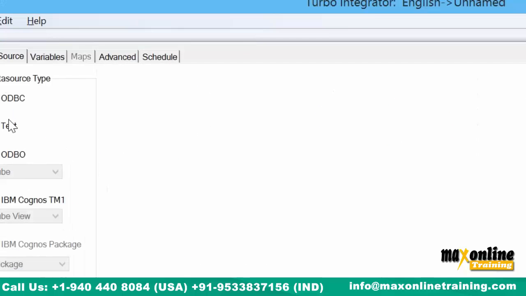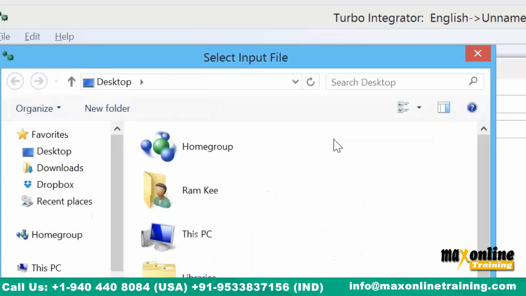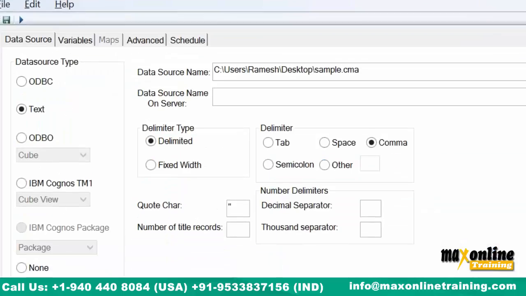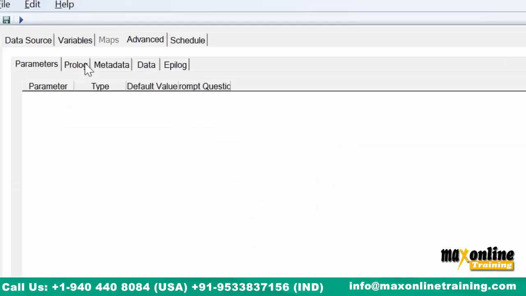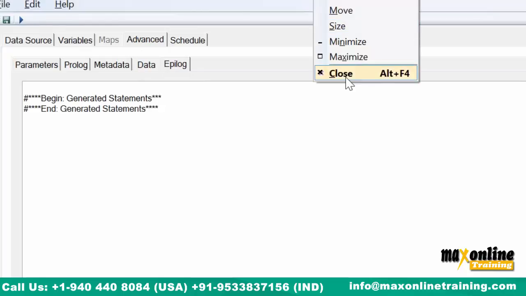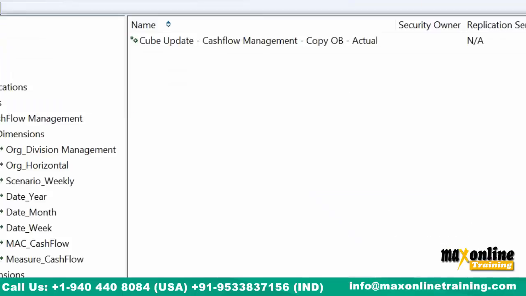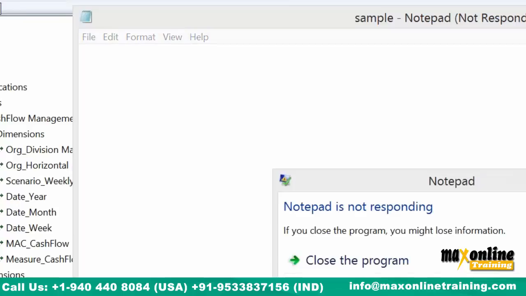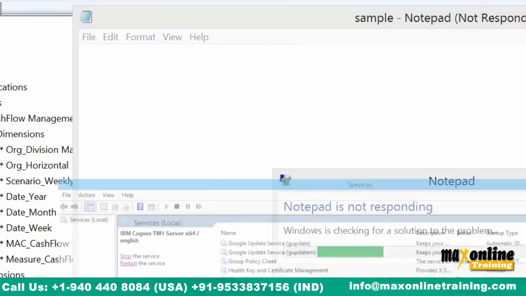Go to the environment, text, and browse to the file you have downloaded. You'll have the list of all the transactions here. Sample transactions, 10 transactions, are viewed here. You provide the variables and dimensions and other settings, and click run. This process runs through Turbo Integrator, an inbuilt ETL tool, and the data will be populated into that cube. An incremental update can also be done. You need not do a complete data load.